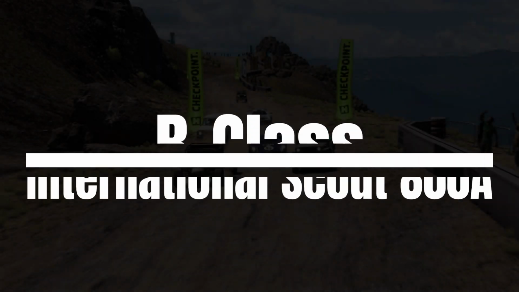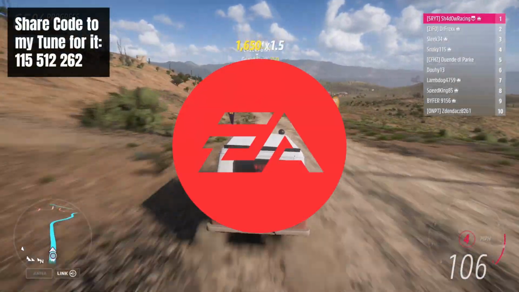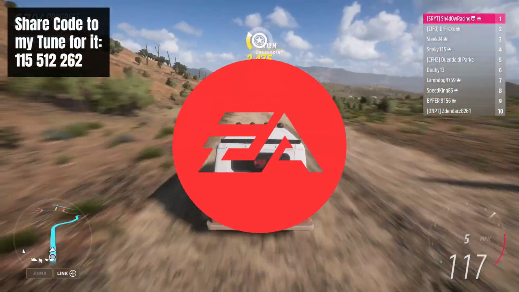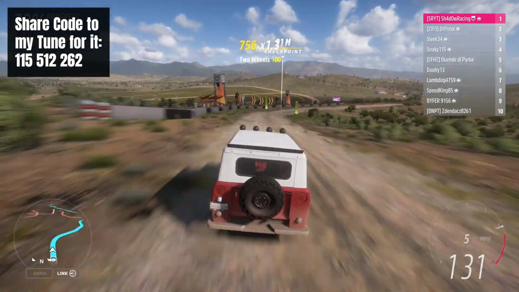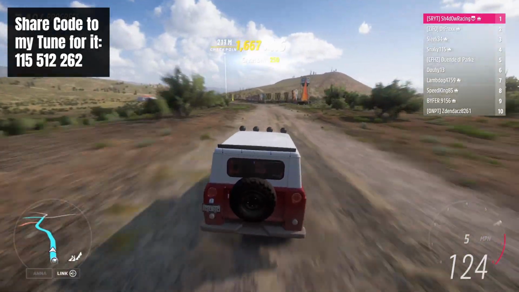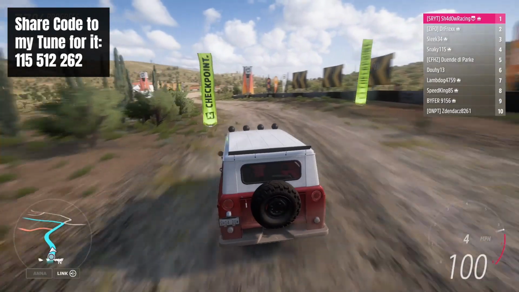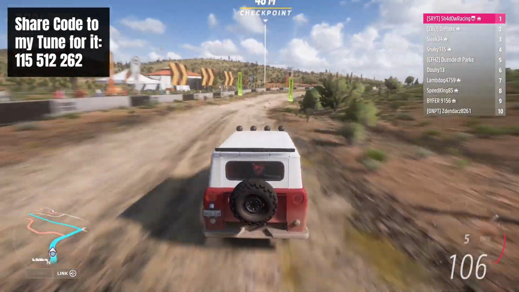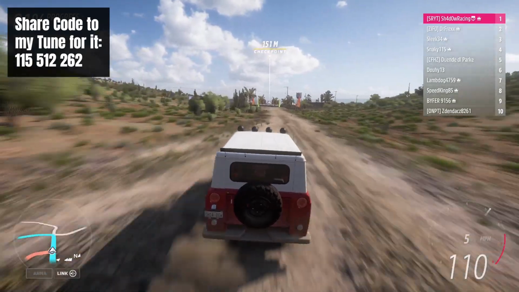In B class, once again, the International Scout 800A is the best car. Anyone would think this video was made by EA with the amount of copy and pasting that's been done so far. But here in B class, there isn't really anything that you can argue is better. And also, with B class being the limit, you can throw on the off-road tyres, which give it much better grip. In B class, it's actually quite fun to drive because it has quite a pointy front end and a slightly more oversteery setup, which makes it quite enjoyable.